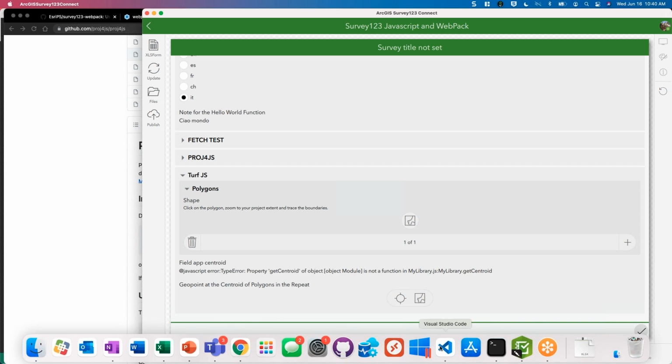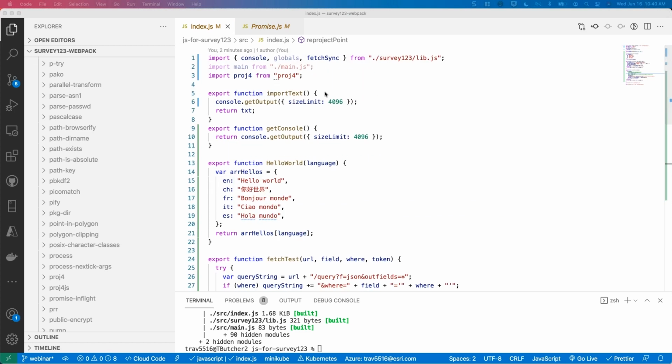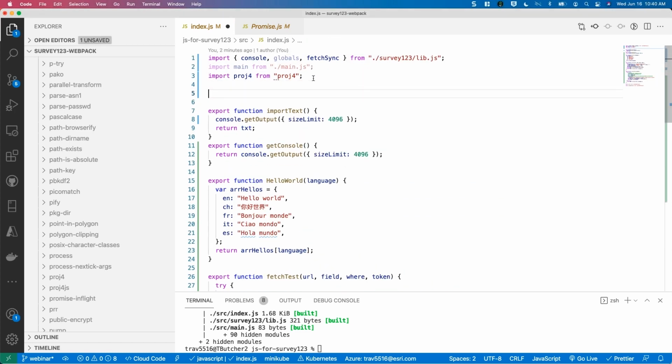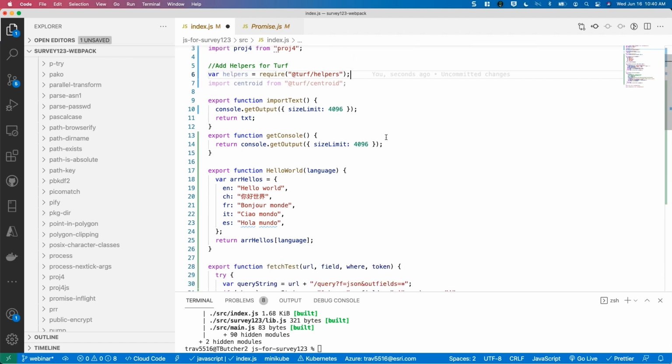So if I come in here to my Visual Studio, I've actually already installed some libraries, but I'm going to add some helpers in here and import my files. So up at the top here, I'm going to go ahead and import some of my helper functions that I need for these turf modules.